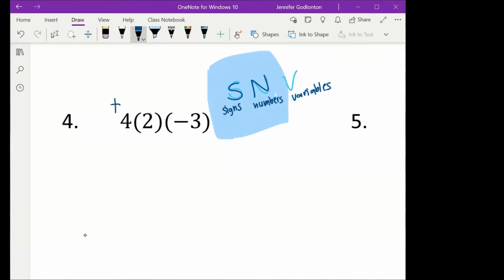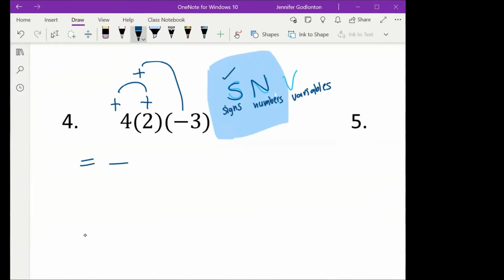So we've got a positive times a positive. What would that give me if I have a positive times a positive? Is that going to give me a positive or a negative? Good. So we're just looking at that 4 and the 2 at the moment. So positive times a positive is definitely a positive. Great. Now we have a positive and we're multiplying it by a negative. So what do we get now? What does a positive and a negative give us? -2. Good. So that's our S, that's our sign.